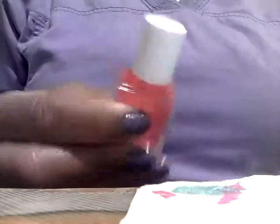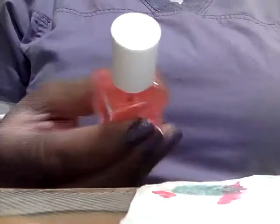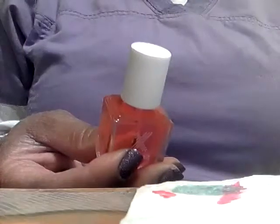Now, somebody on one of those big blogs did a review and said that the caps didn't come off. They tried to pry it off. Well, all of mine have come off. So I don't know really how long this polish has been out, if that was something that they didn't do, but they caught when they came out, permanently. I don't know. But all of my caps so far have come off.